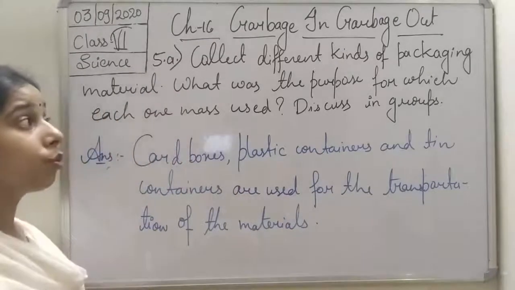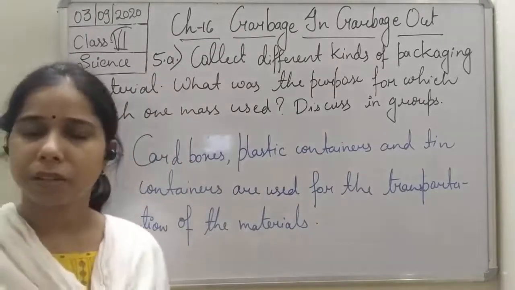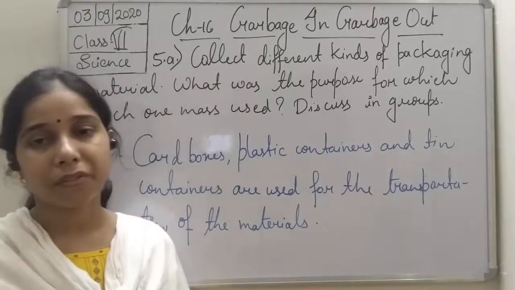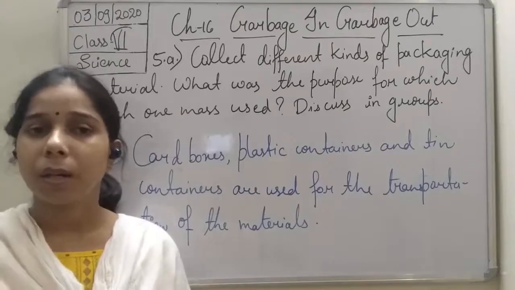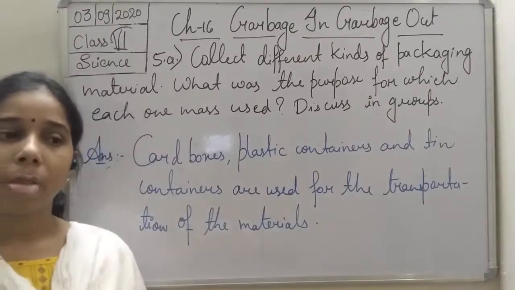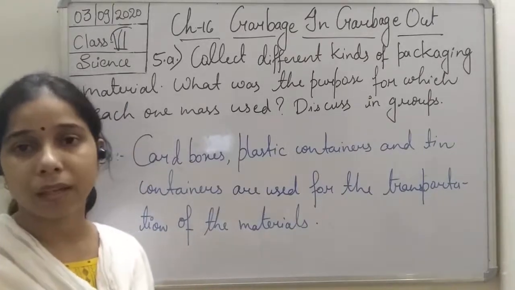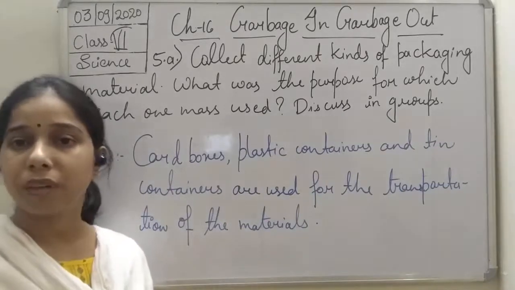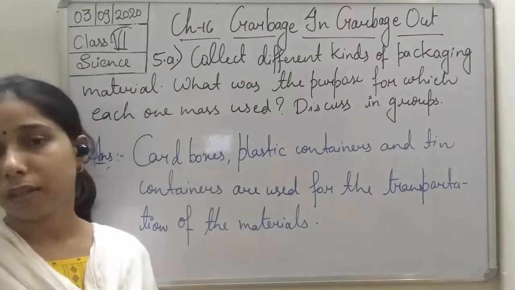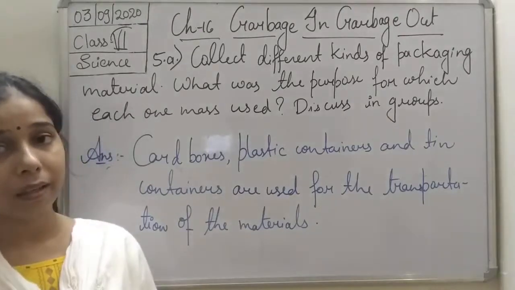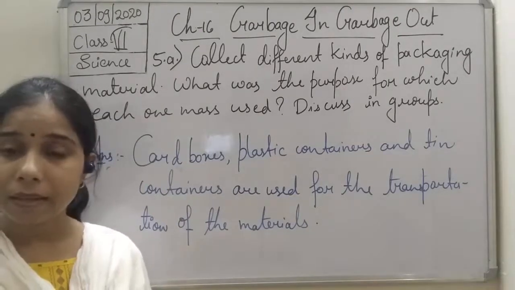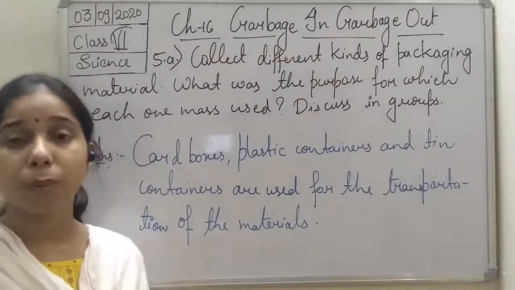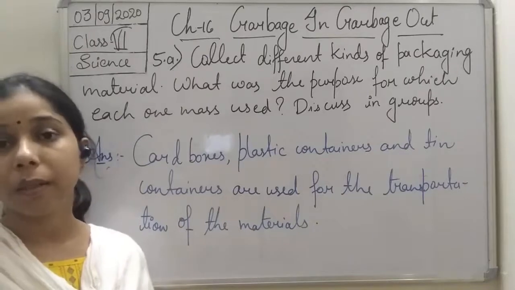So you see here students, for different kinds of packaging, you can use other packaging materials also. You can take different packaging materials, and by that also you can understand for which purpose a packing material is used. Right now we have used the card box, the jute, the plastic container, the tin container, or the paper cutting. So you see all these things are used for different things. One is used for protecting the article, protecting the material.